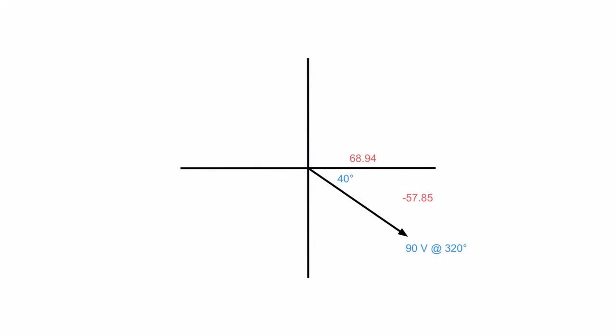And there we have it. If I've got my polar form, which is 90 volts at 320 degrees, and these two guys here can be expressed as 68.94 negative j 57.85. And that's how you convert polar to rectangular. Polar is when you've got the magnitude and the direction, so you've got your angle and the size. And rectangular is your x and your y coordinates. And remember that our y is always preceded with a j, just so we can tell the difference between the two. And also, again, I know I keep saying it, but do not forget your polarity.